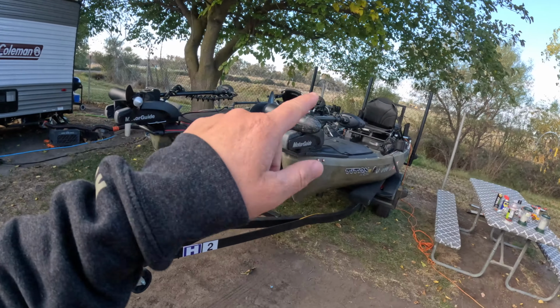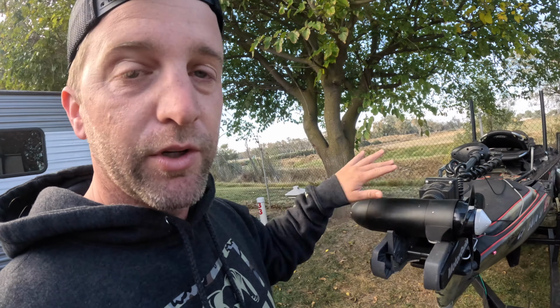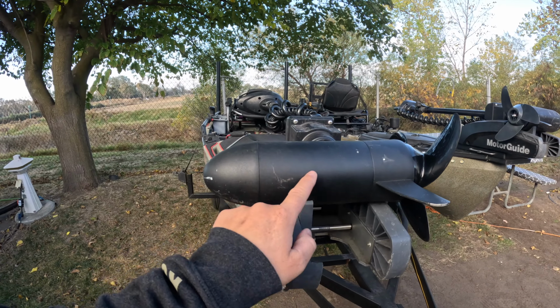So a couple changes we're gonna do to the kayaks. This is my old kayak. I've been running this motor for a super long time, as you can tell. This is all the Arizona damage I did on the rivers, just running into rocks and just being a madman. This is my other Hobie. It's got a brand new motor on it. I don't use this rig at all. As you can tell, this one's nice and shiny.